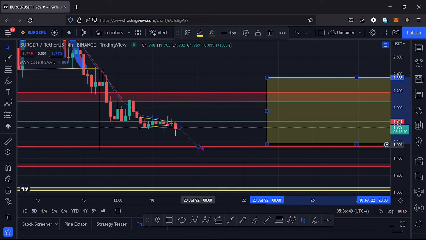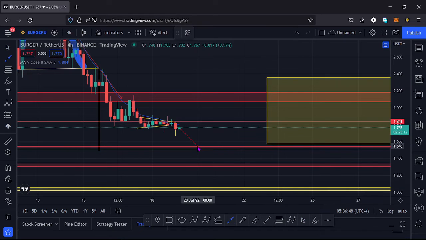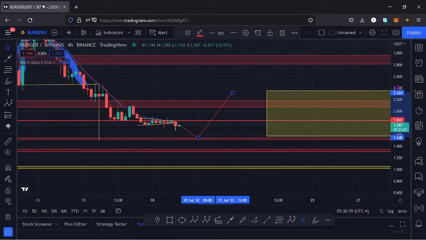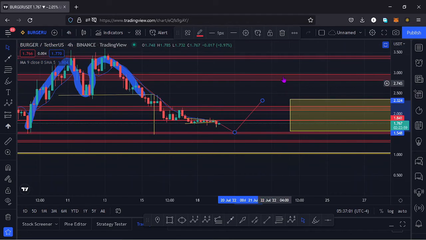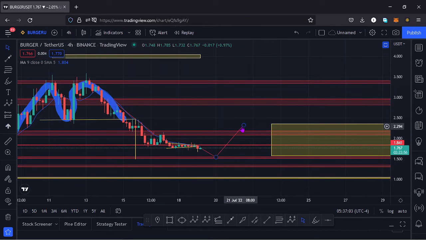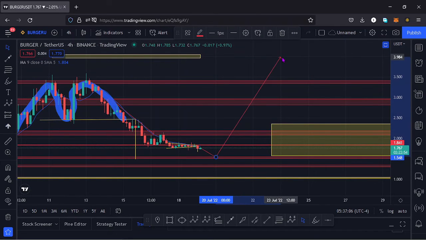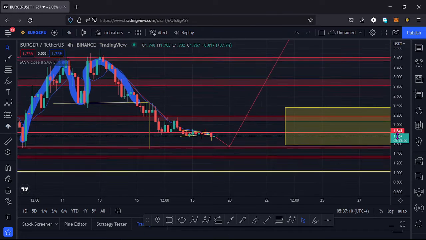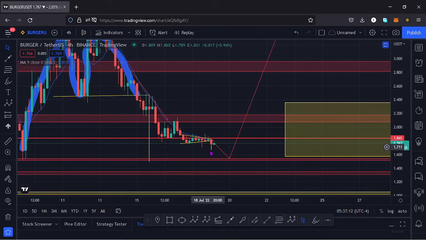So it's possible that we get to that area where we have support, and once we touch that support line, we can then have a massive pump to the upper side, break above all these key areas of resistance, have a successful retest, and then continue pushing to the upper side. And maybe that move could take us back to around the $4 mark or the $3 mark, and it's still possible that we might not maximize those targets that I have on the chart.